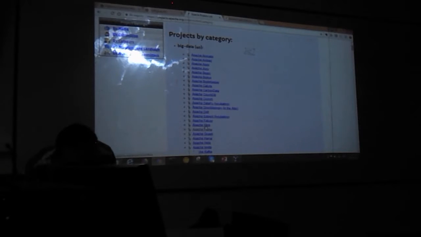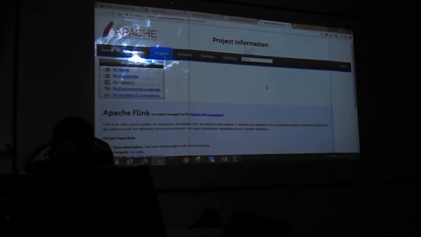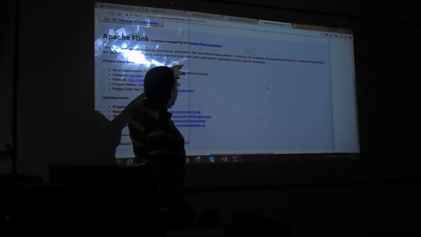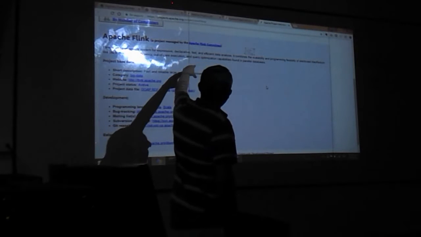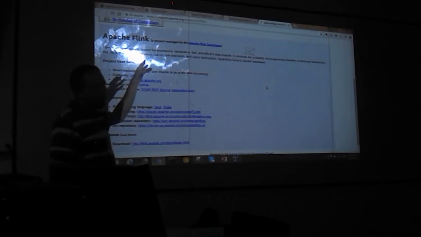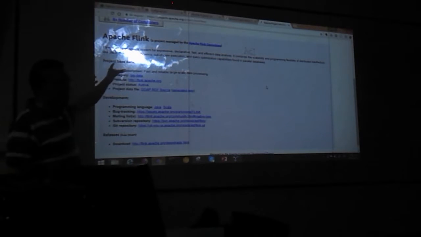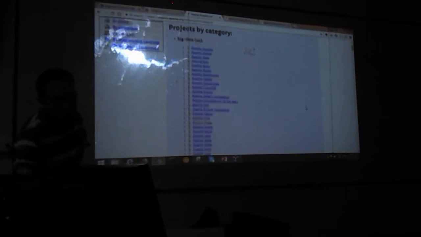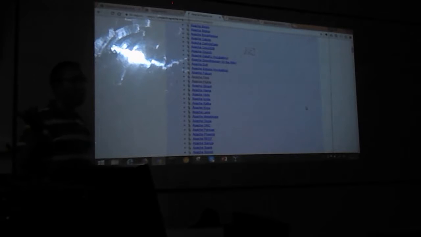For example, if we speak about Apache Flink, an open source system for expressive, declarative, fast, efficient data analysis, we know that Flink is a tool that we can use in the analysis layer. It's very important to understand that it's not important to know all the projects.